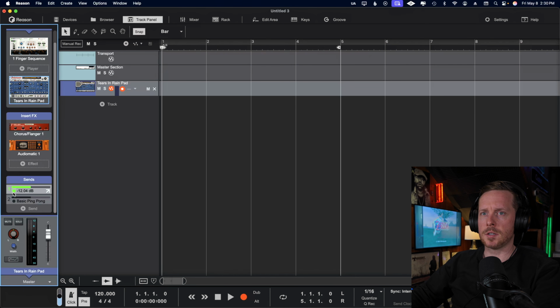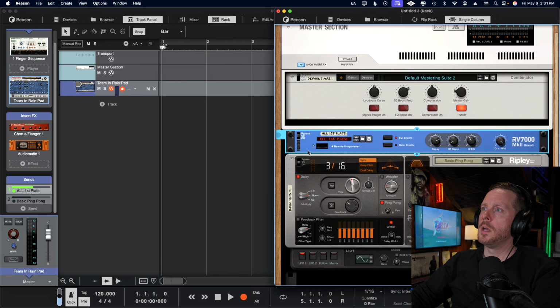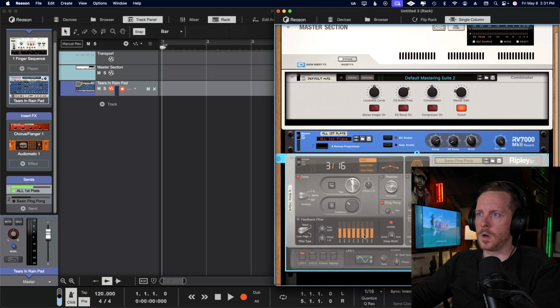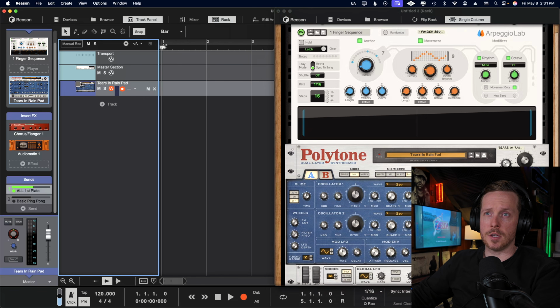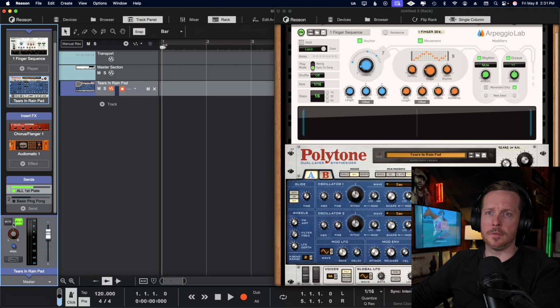You can bypass on and off. You could also affect the level. And then if you hit this arrow, it'll bring up the send effects that's under the master section the way that it normally is. You can do this for the Ripley as well, and it will highlight it on the rack. Underneath that, each device that you select in the track will also have your mute and solo functions that you would normally see on the mixer.